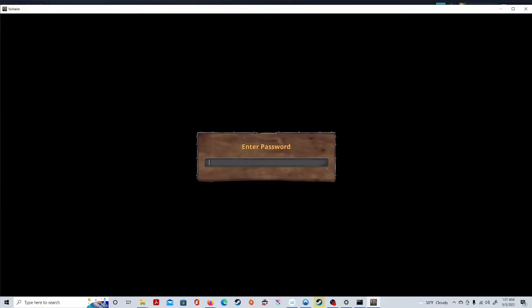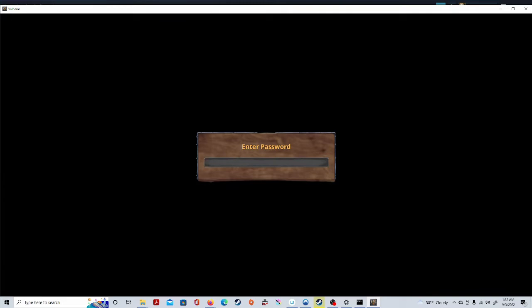And this is why I recommended you use a password, because if you get to the screen, you know that the server is up and that you actually can connect to it. Because if you don't put a password, then what will happen is if there's an error connecting to the server, it'll fade to black. And then if the server is not actually running correctly, or you don't have your port forwarding set up correctly, it'll also fade to black.